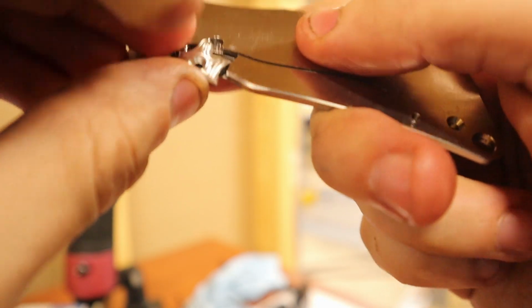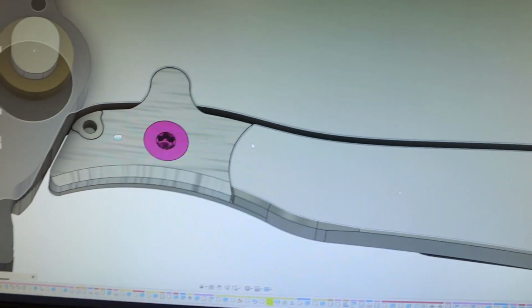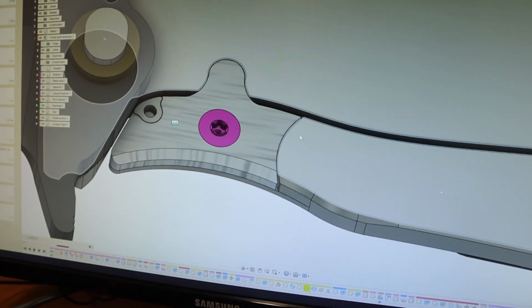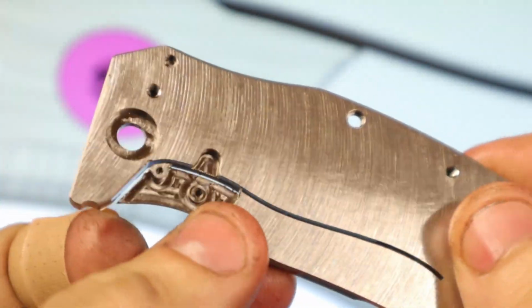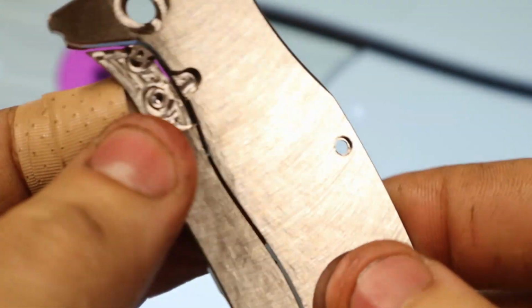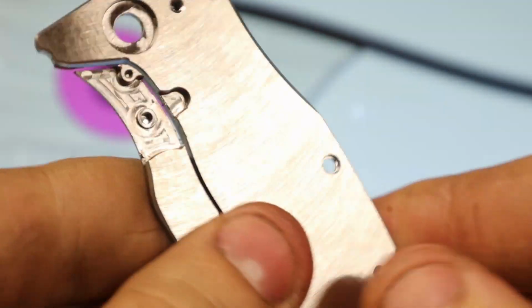Why you no go in? That would appear to be it. Okay, so as you can see on this one, it ends. But if you can see on this one, or maybe you can't, it doesn't. See, there's stuff in the corners, so let me file it down maybe and see if we can get it to work.